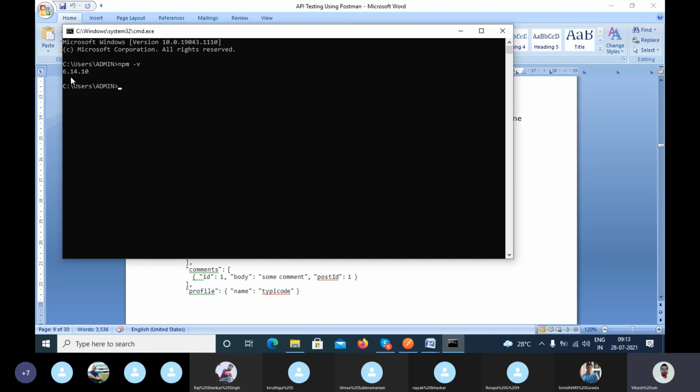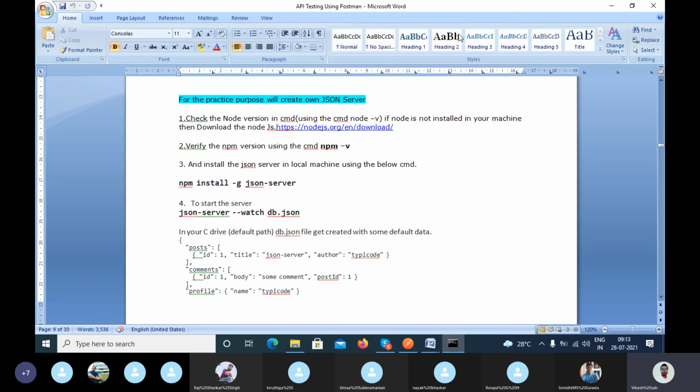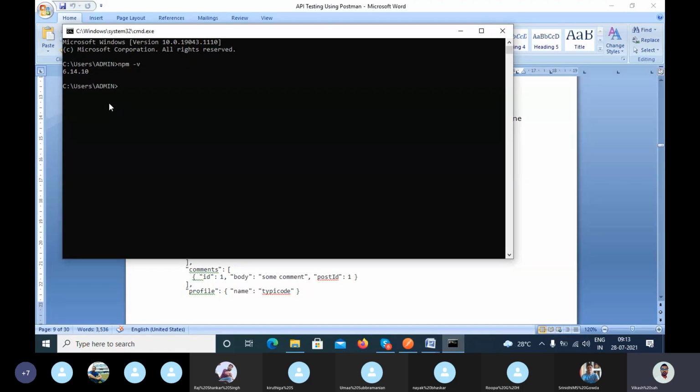In my case, I am using 6.14.10. And what is the node version? Node -v. 14.15.6. So guys, everyone check this version in your machine, the npm version and node version.